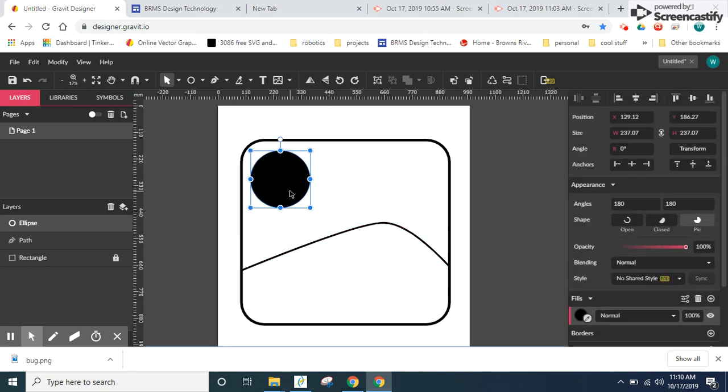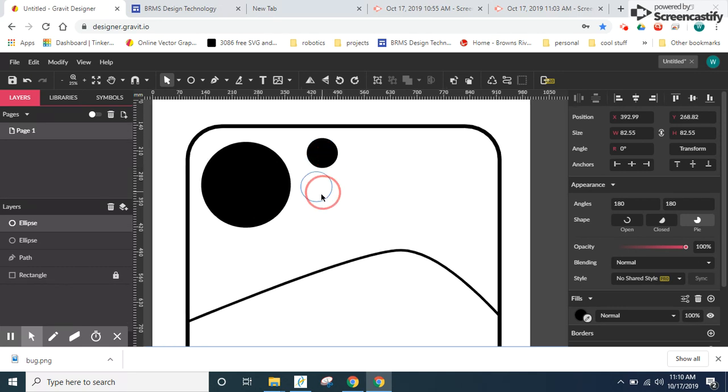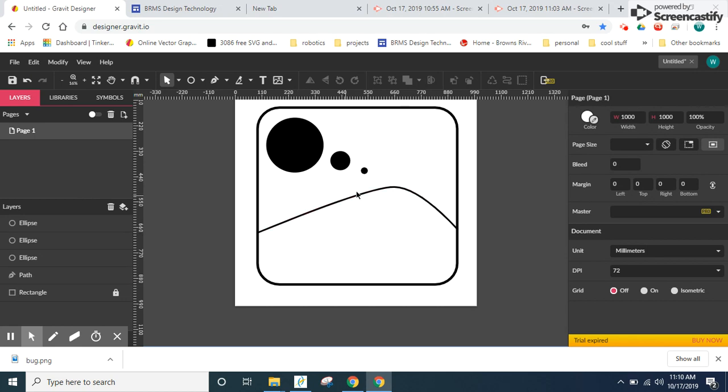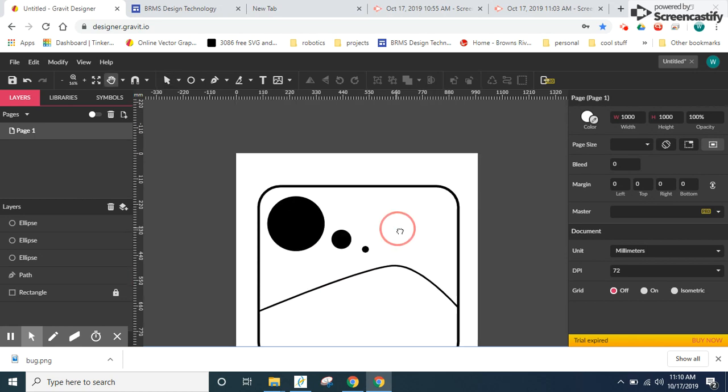I'm going to duplicate it and make another one, and make that one smaller. Duplicate it again. So something like that, and that's a fun little logo.